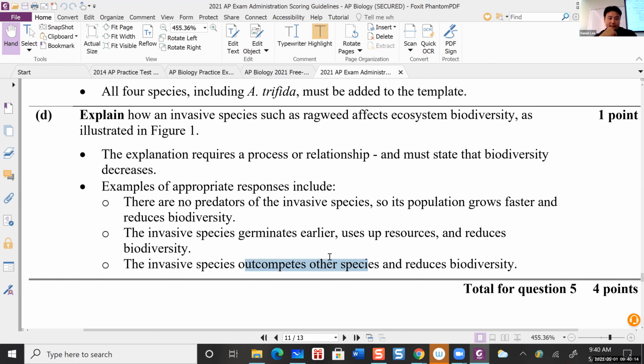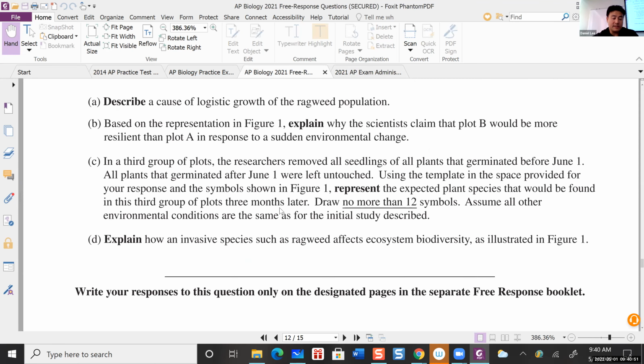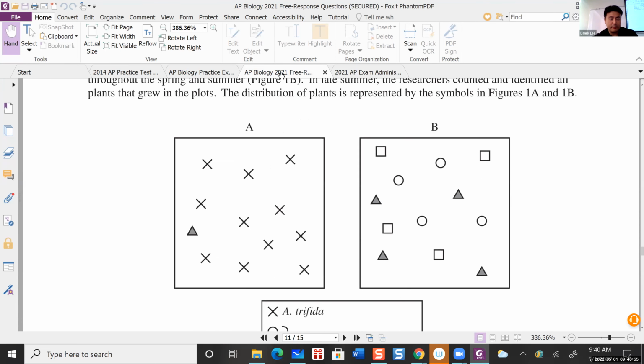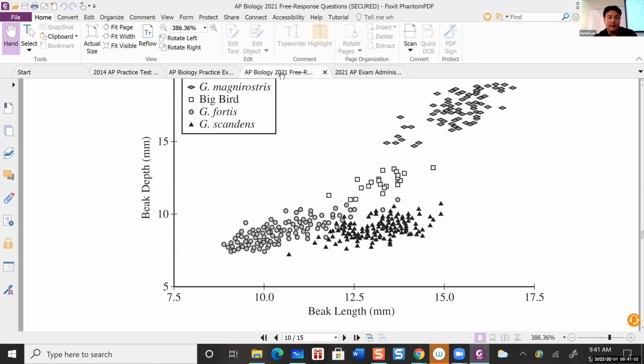If this is an animal, then let's say it's a beetle, an invasive beetle. Why would an invasive beetle have an advantage over native beetles? We don't know. It could be some kind of phenotype that they have. Maybe they have longer wings so they can fly greater distances, and so they can be more competitive at searching for food, right? Maybe they can catch prey better. So you can make something up, right? If you don't see the clue in the question, then just make something up, yeah? But know some of these advantages of invasive species. They either grow faster, they have characteristics that allow them to be more competitive, or there's no natural predator in the environment. There it is.